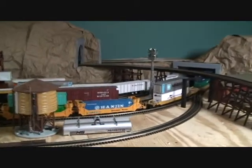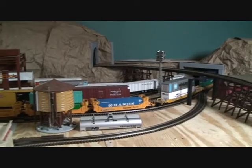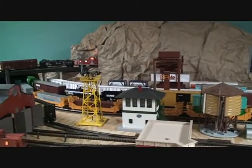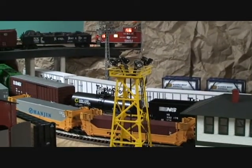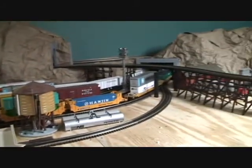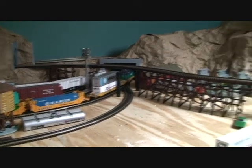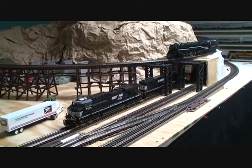I'm also a big collector of these Triple Crown road railers. Bowser first made them, and then they sold the tooling to Weaver, who made them. And they're doing a special rerun of the road railer, and I ordered a bunch of those. So hopefully those come in sometime in the next few months. But it's very popular to see those being pulled by Norfolk Southern locomotives.